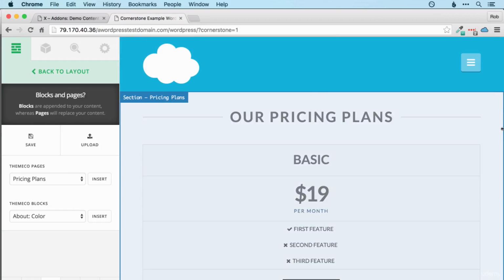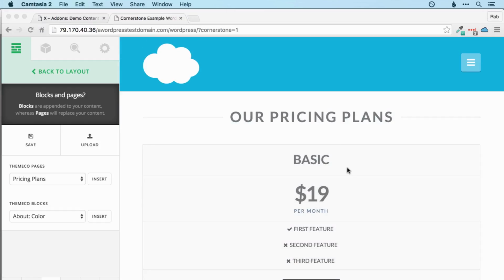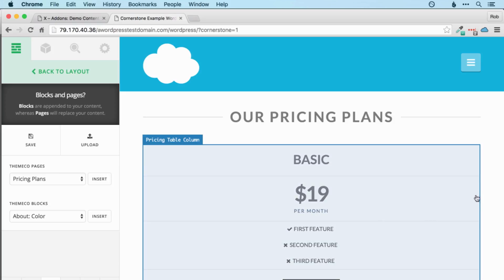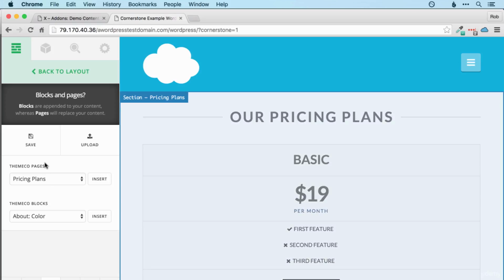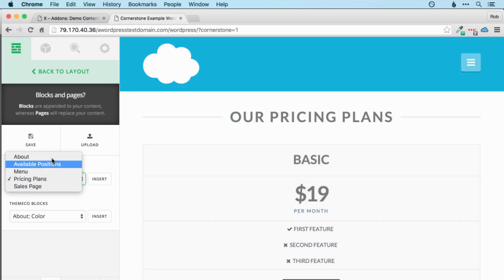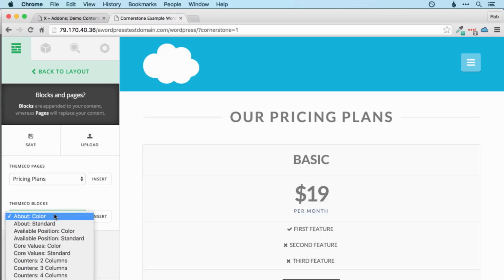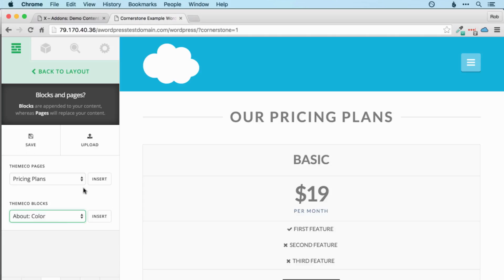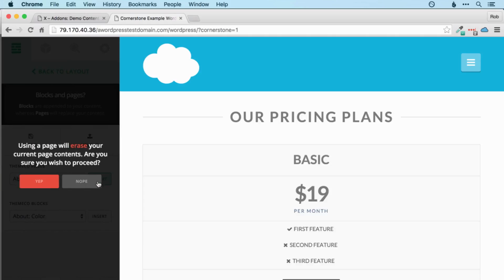And I should point out that this is responsive too, so it will look good on any screen size, and you can see here that the menu has changed into a drop-down one because we're on a relatively narrow screen. And we can insert any of these blocks to add some standard layouts to our pages too. So I'm just going to change that to an about page.